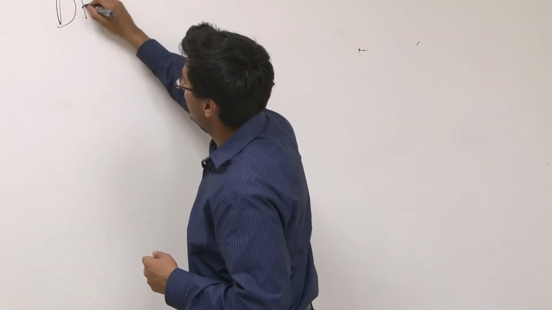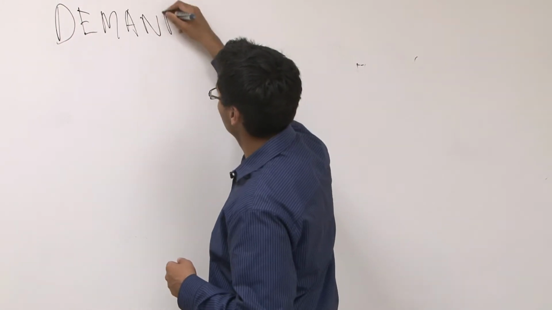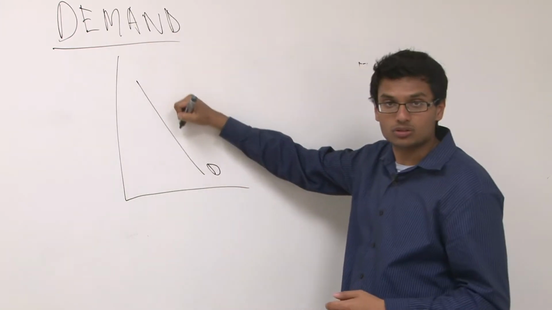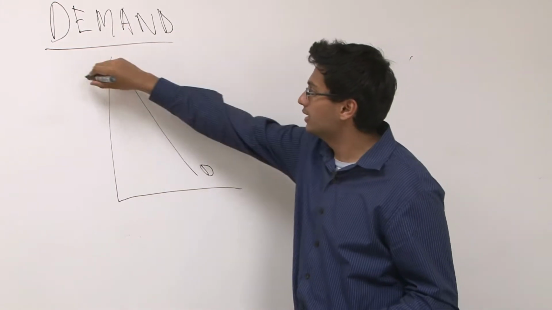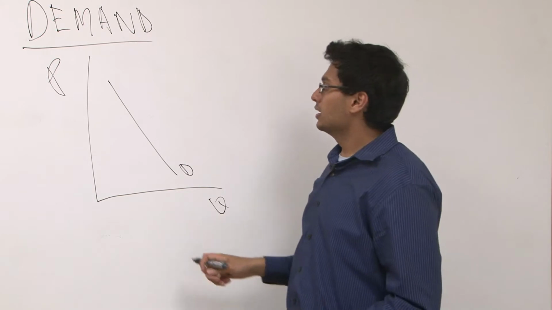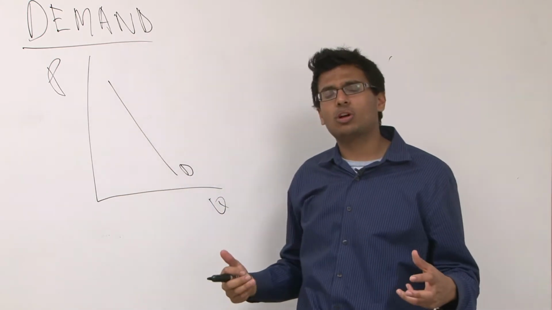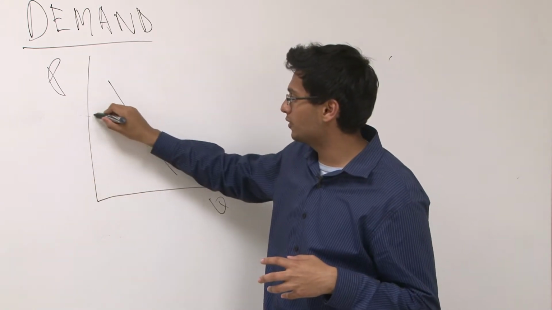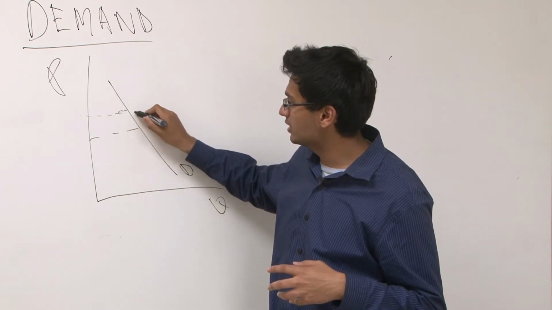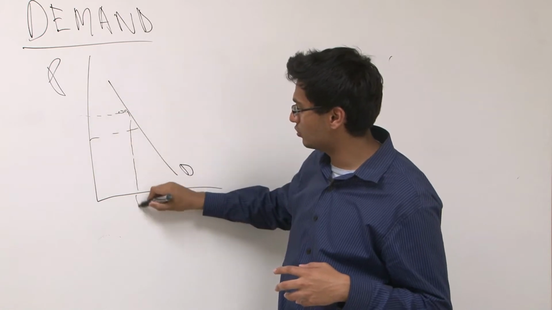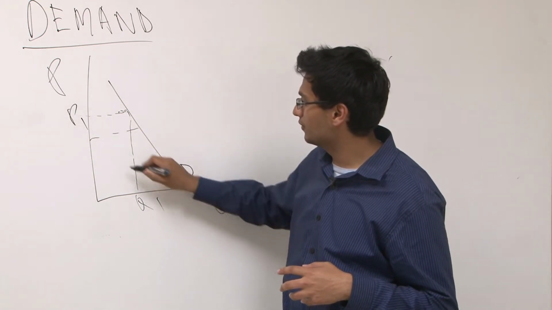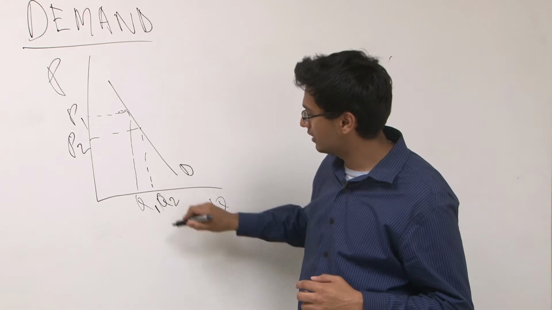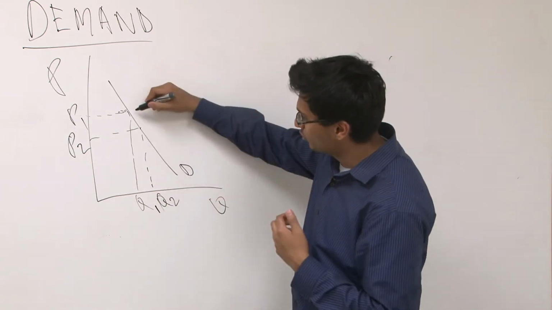So, what is demand? When I have this graph and I draw this line, this is a demand schedule. It's called the demand schedule or the demand line. Here's my price and here's quantity. This is your demand. You told me how you change amount demanded: we change different prices. So for different prices, my amount demanded changes. For this price, it's this quantity, P1, Q1. For this price 2, it's this quantity, Q2. So this is a movement along the demand line.